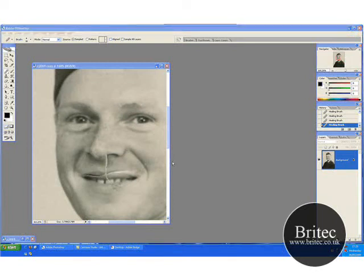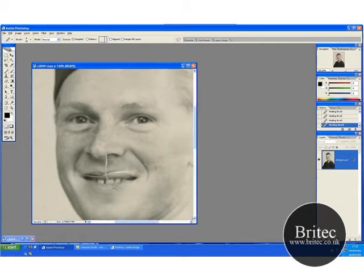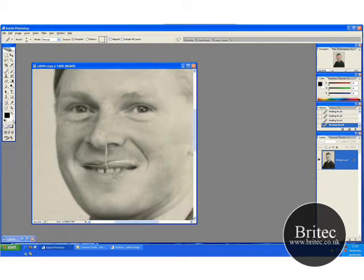Again, welcome back to part 2 of our photo restoration. What we're going to be doing now is finishing off this photograph, then maybe adding some colour to it. So let's carry on where we left off.